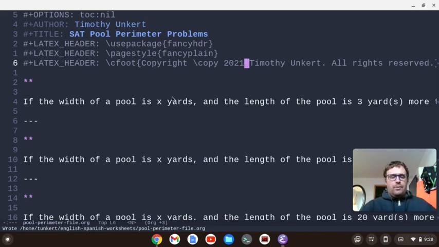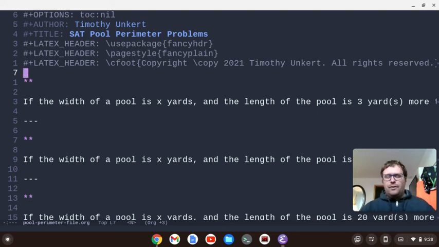Okay, so now what I want to do is go down and highlight this stuff. Now, I have evil mode enabled for Emacs, naturally, as it is the Halloween month. But what you can do, if you don't have evil mode enabled, to set a mark, is Control and then space.